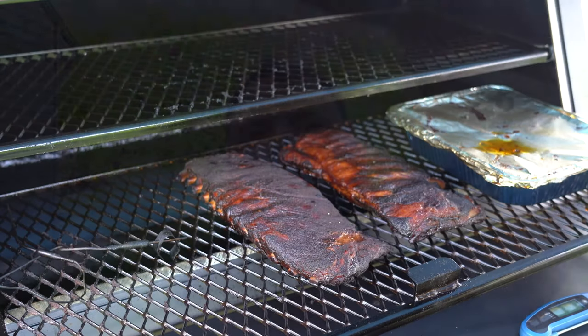I think it's plain as day, clear as crystal, that the one rack will be done way faster because it's just a lot thinner. The rack that I said was gonna be the better rack, I'm not sure if I'll be right at the end of the day. But we'll see, who knows? So, gonna let these go for another hour, and that's when we'll come back and I'll show you guys. One hour. All right, so we're back.